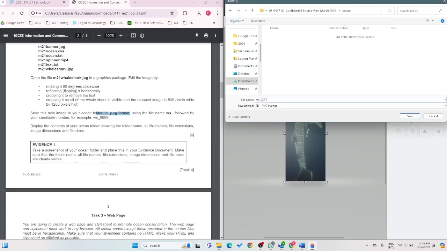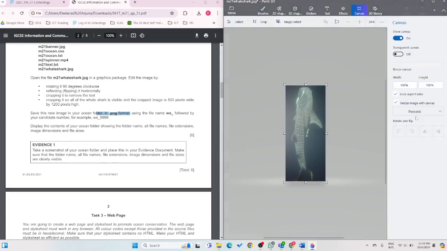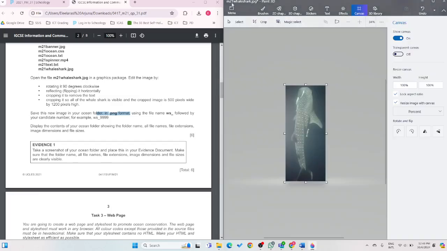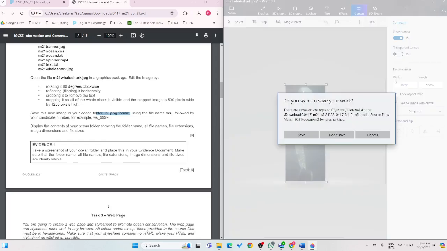If that's my candidate number, you have to put yours. Then you press save. Now, after you save, in your folder you have this in the ocean folder. But the thing is, the file name that you are seeing here is still whale shark. We don't want to make these changes to our whale shark. So you close, don't save.